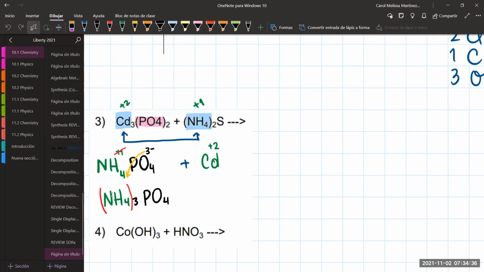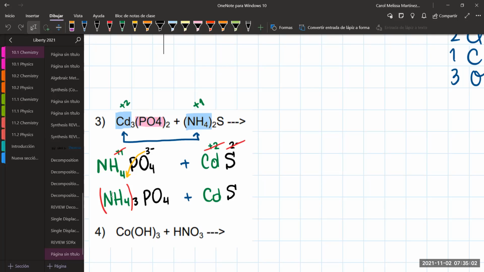Sulfur alone works like an anion, and it is the anion sulfide, and it has a charge of -2. So here is pretty much the simplest thing, which is just to cancel the charges. So the compound formed was this. Okay.